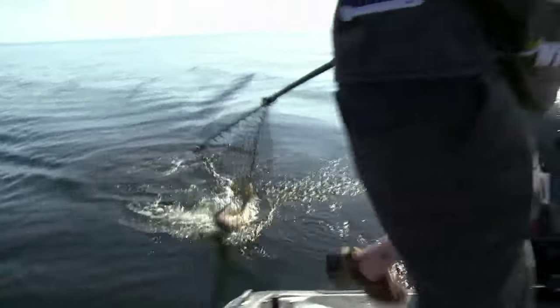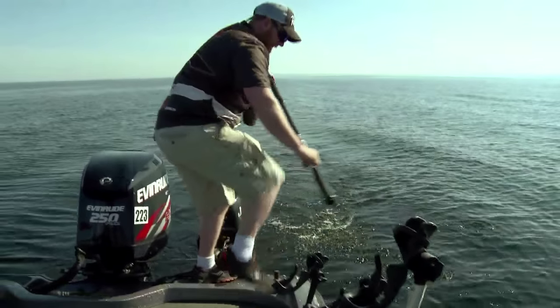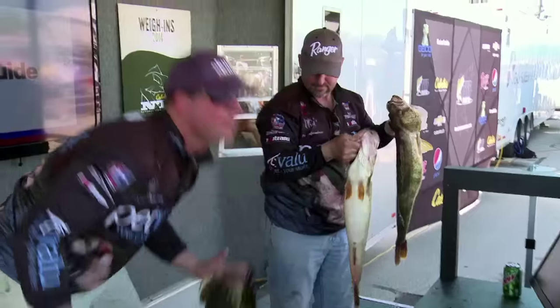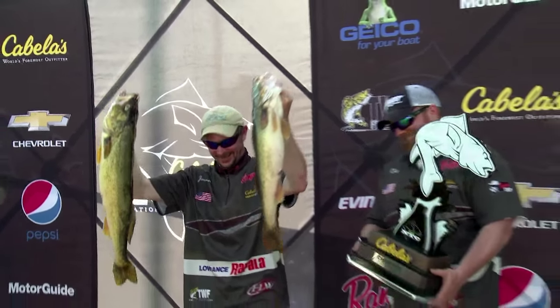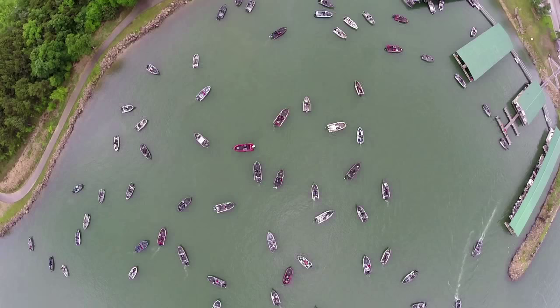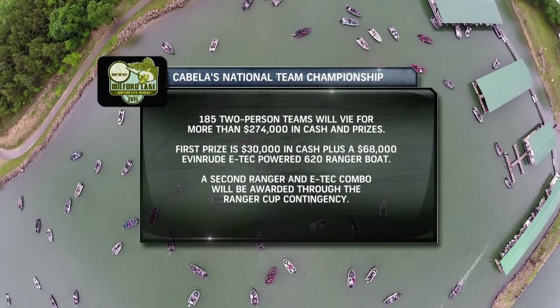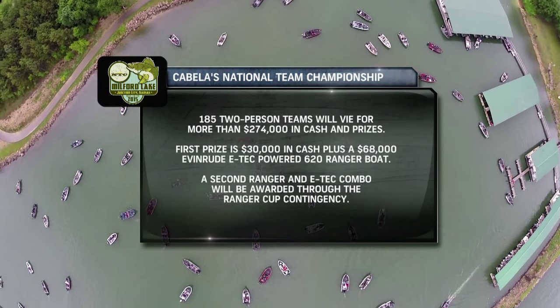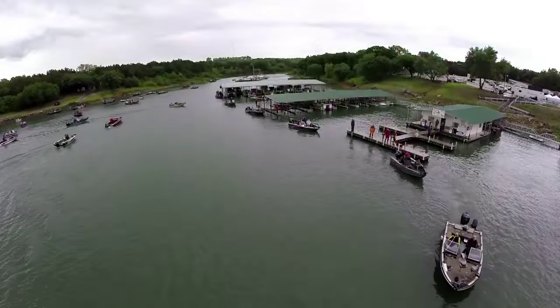Anglers that have secured invitations through these organizations have an opportunity to compete for added cash and prizes in a true national championship tournament. With Cabela's commitment to the sport of tournament walleye fishing, this national championship allows grassroots anglers to shine, along with some well-known pros, to fish for their share of over $200,000 in cash and prizes.